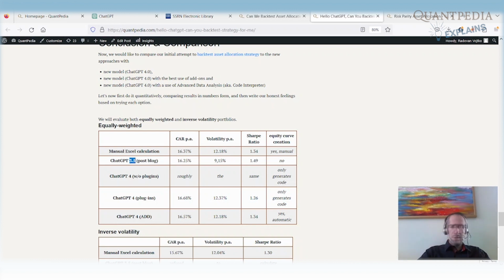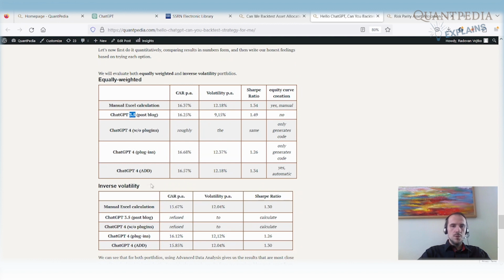So there are some differences. We didn't dig deeper into what the differences are between the Excel and ChatGPT. I personally think that how we handle the end of the month and how ChatGPT handles the end of the month, when it assumes the rebalancing of the portfolio, whether on the end of the month or the first trading date of the month, can cause these differences.